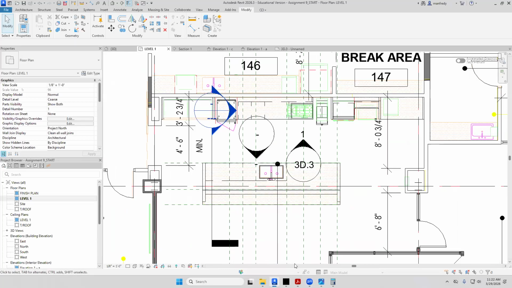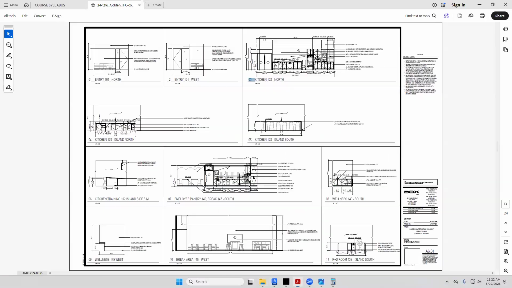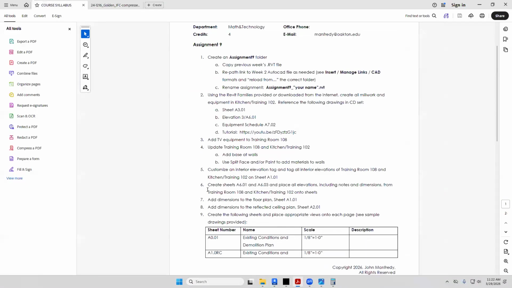Have we measured the drawings yet? Have we measured floor plans yet? Have you drawn dimensions on your drawings yet? On the floor plans? Added dimensions? Measurements? Not sure if you've done that yet. But if you haven't, the assignment is you're going to add dimensions to the floor plan and add dimensions to the ceiling plans. Don't do more than what they show on the drawings.